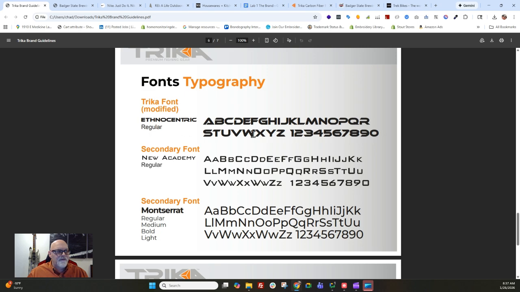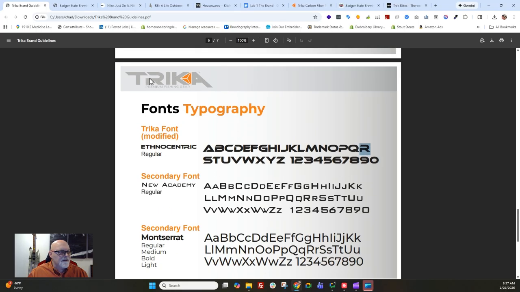So this was created out of this font. It's been modified for them. So this is the one that is, if you can see it, you can see the R here. And you can see that the R matches their R here, but it's slightly modified. Notice how this one has the slice here with the T and the R, and over here the R has the slice in the opposite way. So this font was slightly modified to make the logo, but they use this throughout the website, non-marketing materials.